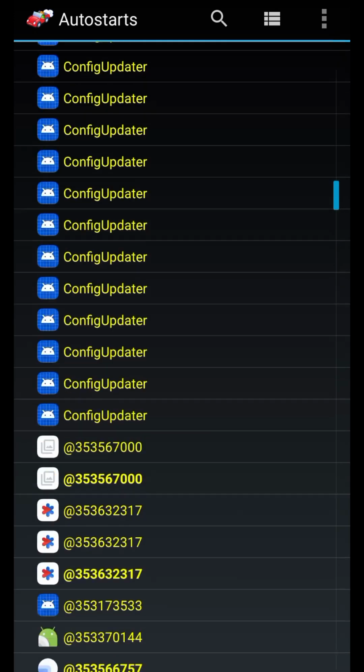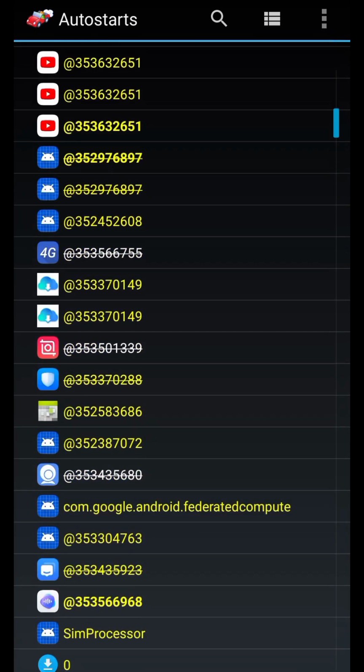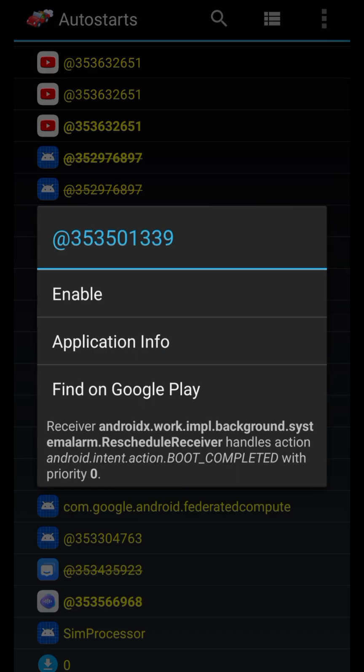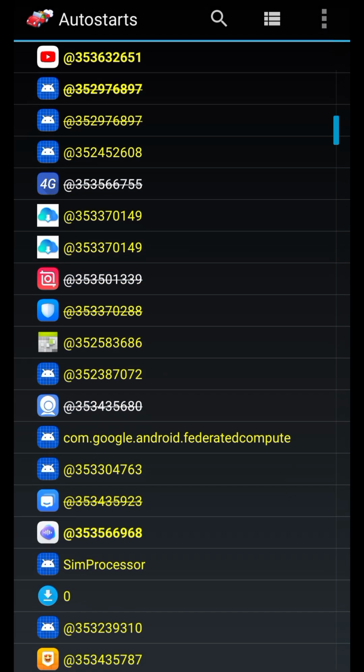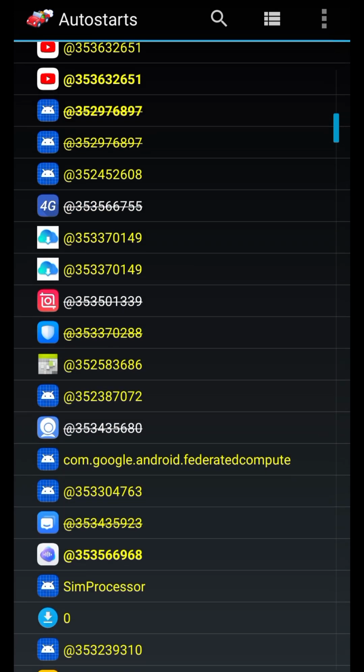Now let's see an example. You can see this editor, in short. Let's say, for example, I don't trust this application, I see it's a suspicious one. After restarting my phone, this was triggered.